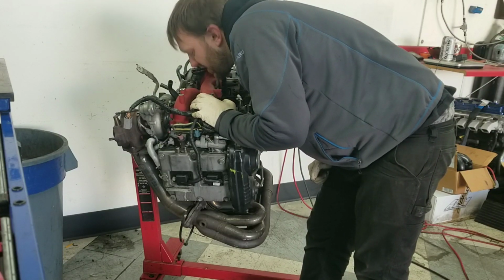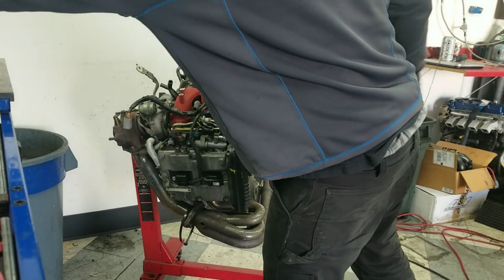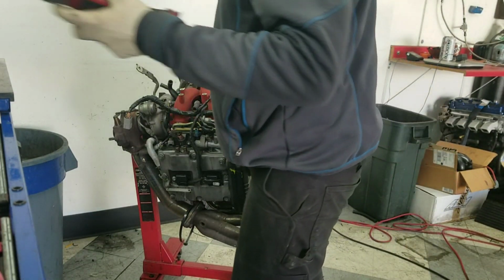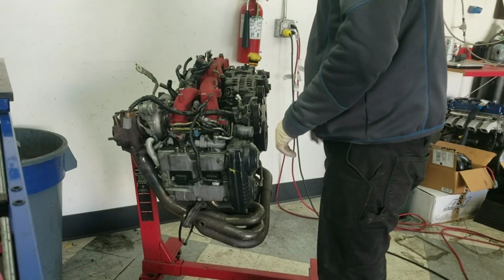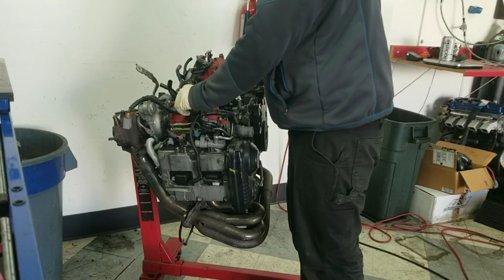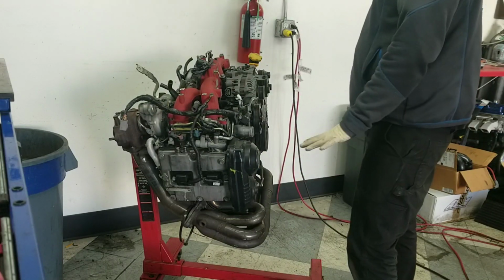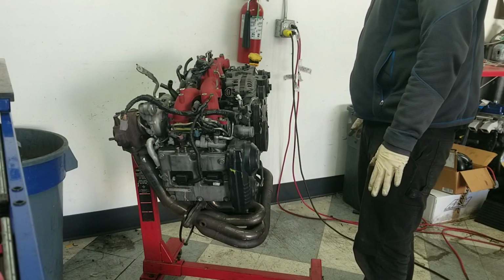Yeah, it's VF. What is that? VF30. Yeah, VF30. I believe that's a ball bearing turbo. Should be worth some money on the old interwebs. That's about what I'm going to take off the top for now.